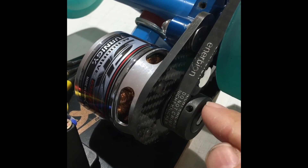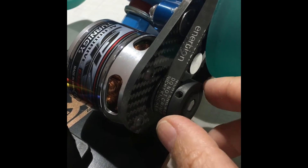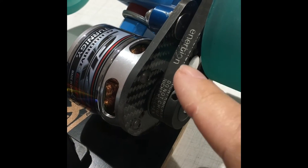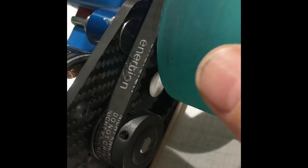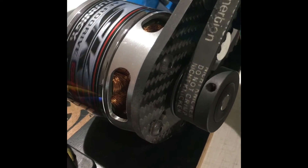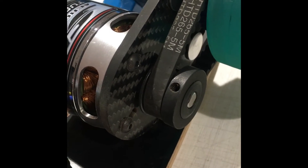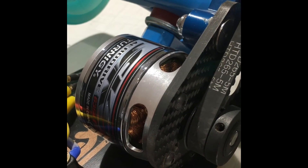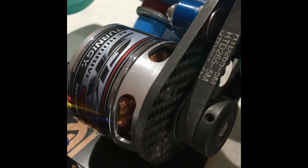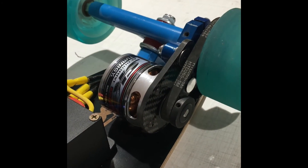One thing I forgot to mention was that the Hobby King motor doesn't have the circlip and keyway mount for the gear that fits on the motor shaft. So what I've done is I've ground two flat spots on the shaft and put them fully on, reversed, with grub screws — and I actually added another grub screw, so you've got double the grip. You really have to do that. For an extra 70 bucks I'd probably get the Inertia motor kit as well, but that's another 70 bucks. I've tried to build this as cheap as possible with the best quality.